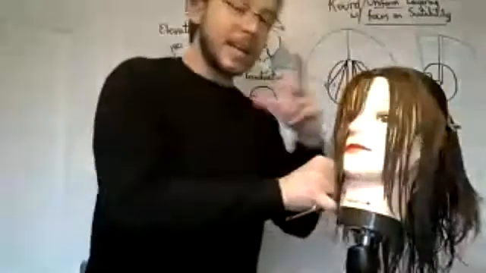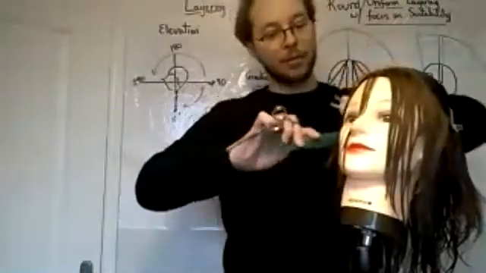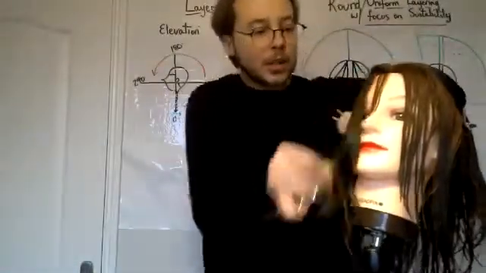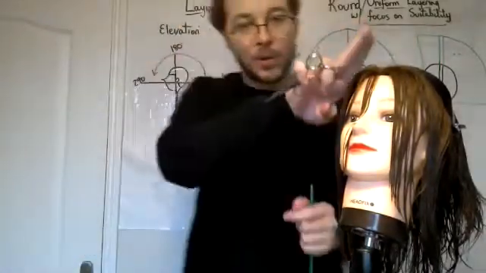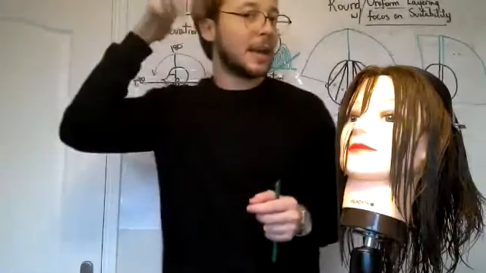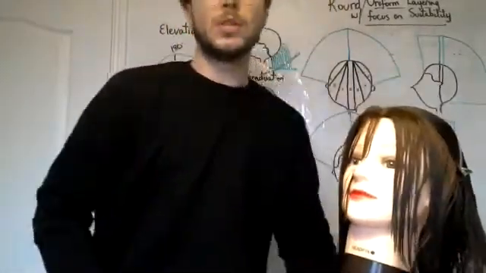So now what we're going to do, I'm going to do one more section, because I think my battery's about to die on my laptop. Now what we do is only go back 3 sections, very fine sections, but only go back 3. If you go more than 3, you're going to start to come into your overall layering shape, and we don't want that. We just want that flick in the front to connect and get longer into the back, but we want it all to still be nice and long.